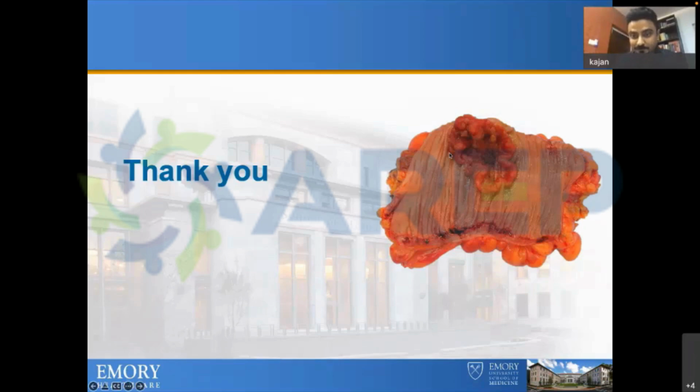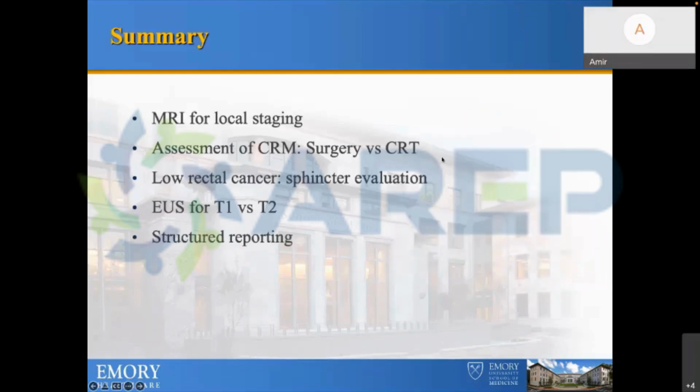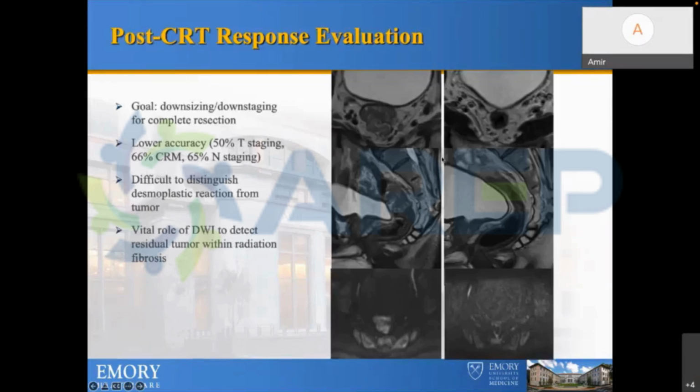Thank you. Sure. Thank you again. That's a very important question. I would say that would be one of the challenges of local restaging MR. For answering that question, we definitely need good quality diffusion weighted imaging. Have you seen this example? Unfortunately, because we have different types of scanner, sometimes it's not accurate to report a number on ADC map, because from one scanner to the other, the ADC number changes.